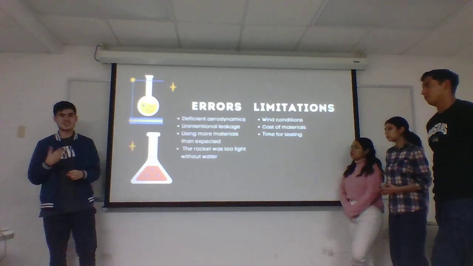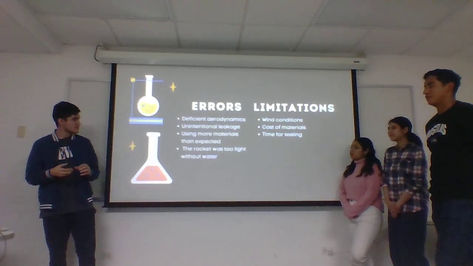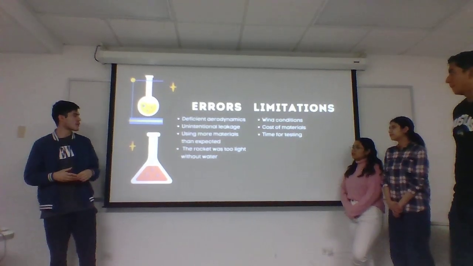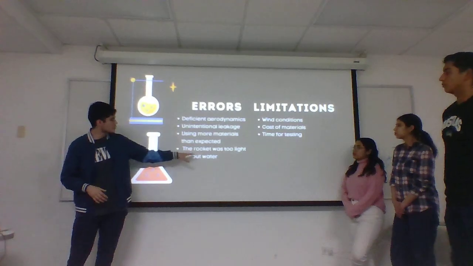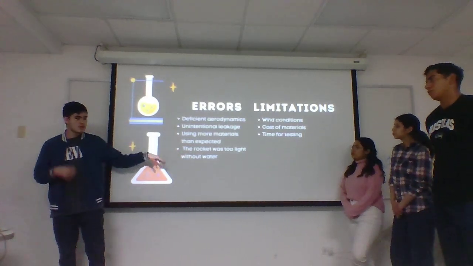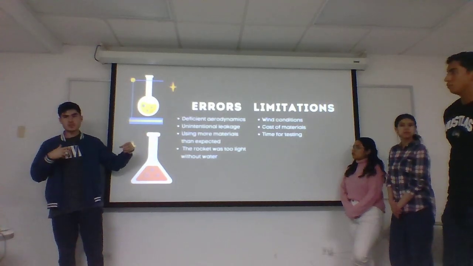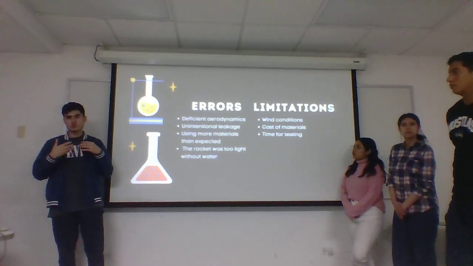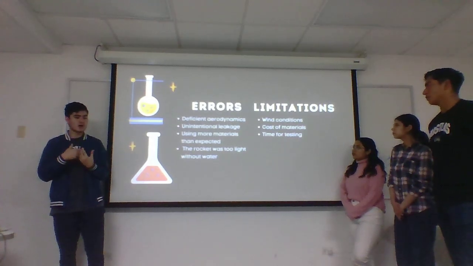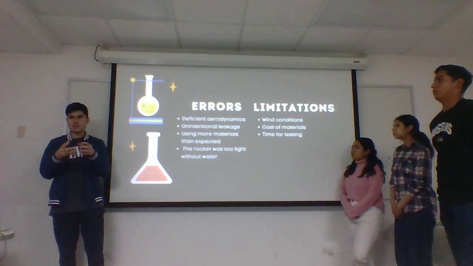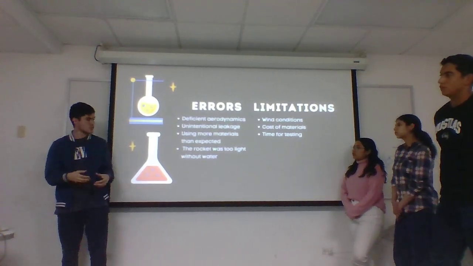So we purchased another liter of water or plastic, and that's why we have more materials and tape and other stuff. And here also, the rocket was too light without water. In this case, with the drag force, the center of mass wasn't enough to keep it from being pushed by the wind and the force of the wind. So it's going to go backwards and also rotate, because it didn't have a proper center of mass, changing its direction.